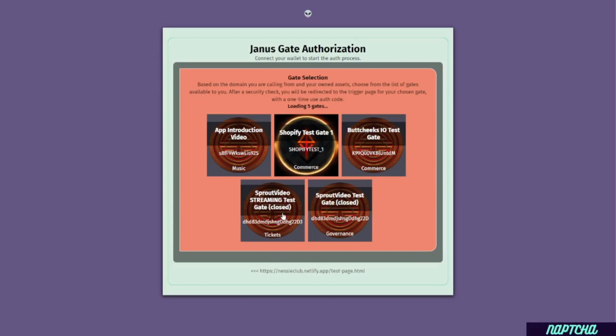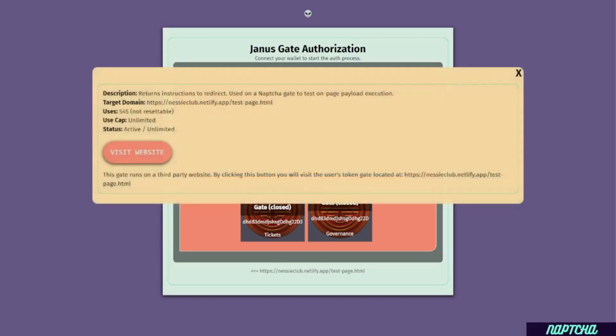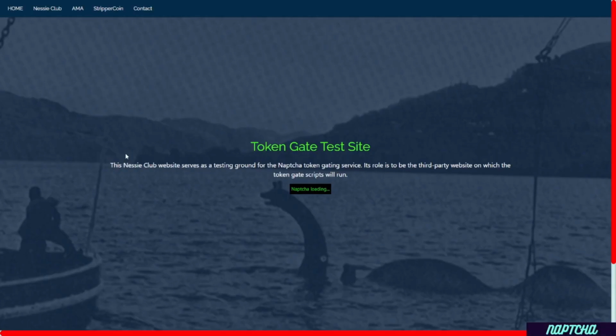And in this case, we're talking about video gates. You would click on one in order to see the details and then visit the website to authenticate and go back to the screen. In this case, the gate that I showed you is inactive or capped out.